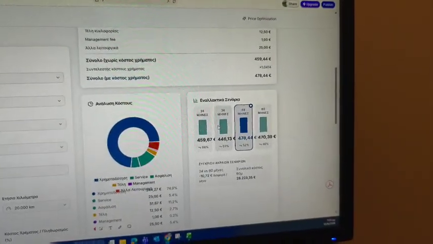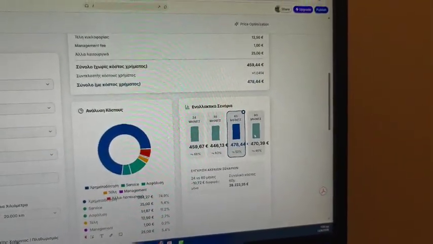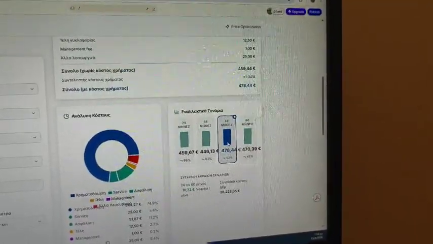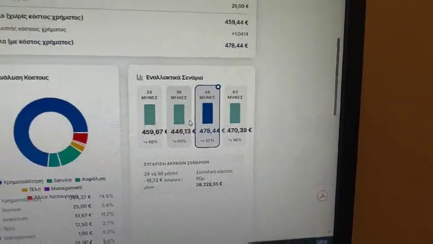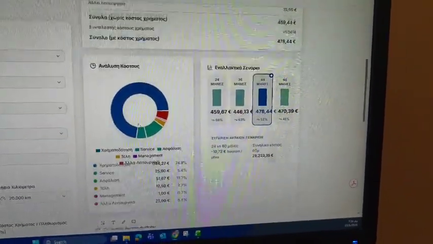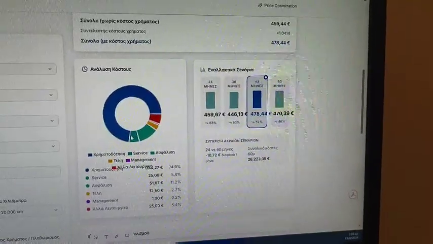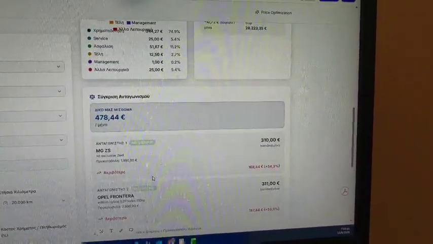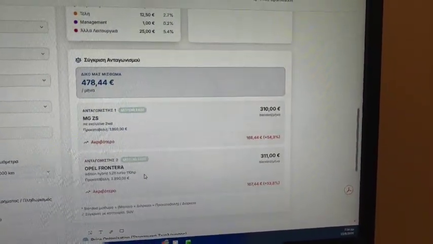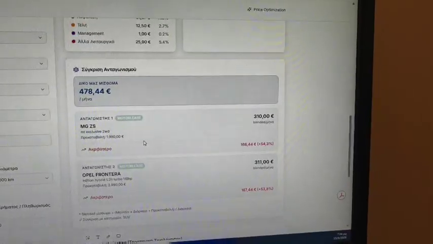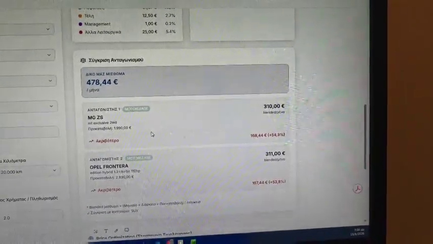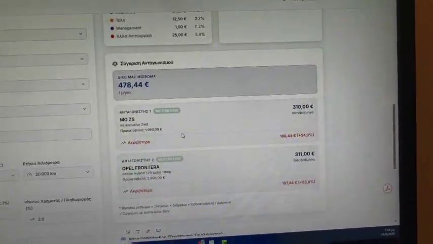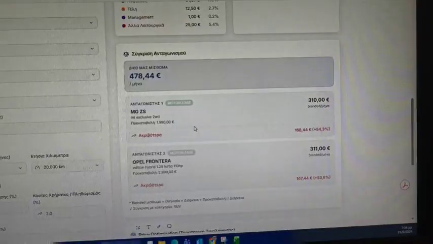Here you've got an automatic calculation of the different durations, 24 months, 36, 48, 60. And you've got a comparison here as well below that of its duration. This is the cost analysis for the guy who does the pricing to see what the picture looks like. And while scrolling down, you have the competitor prices. Here we don't have an equivalent car to compare from the data that we had. So it's pulling the cheapest prices for same kind of category cars. So same category, it's pulling the most competitive prices.